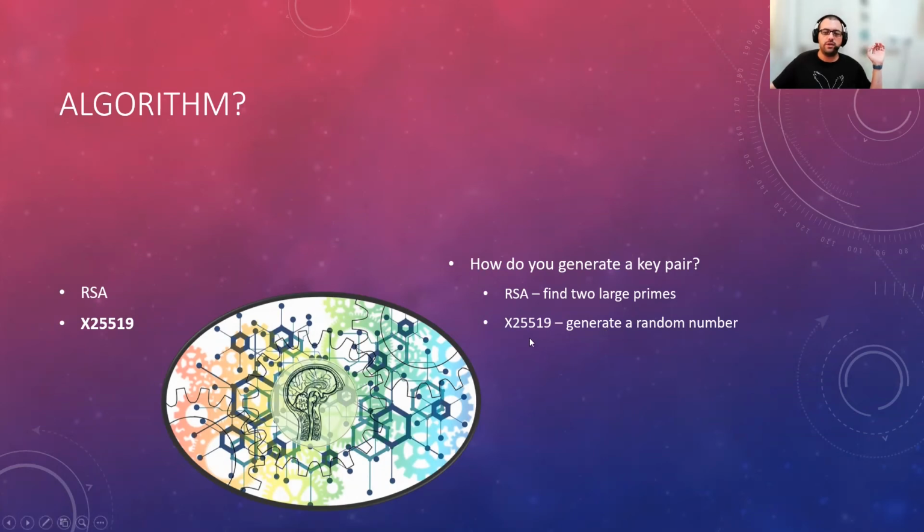With X25519, this is using elliptic curve cryptography. Again, I'm not going into the details of that, but the gist of it is that in order to generate a proper key for this algorithm, I need to generate a random number, which I already have to do for everything else. So this is far faster. It's much smaller and more efficient. So in general, I would recommend going with that if you have the ability to choose which encryption algorithm to use.